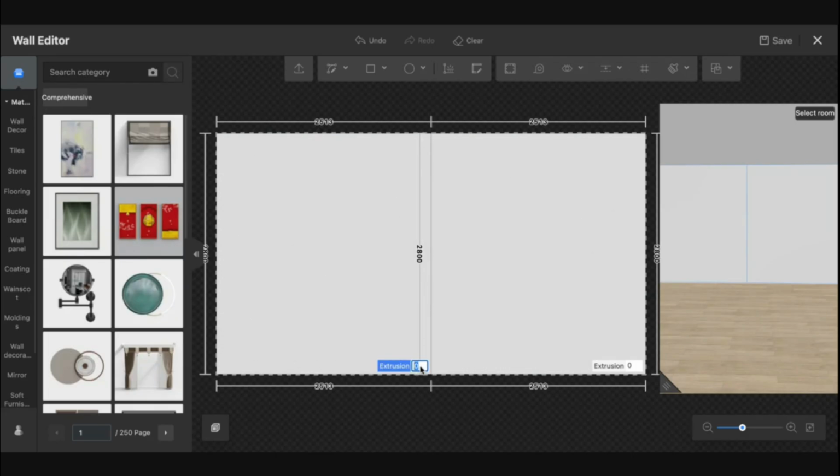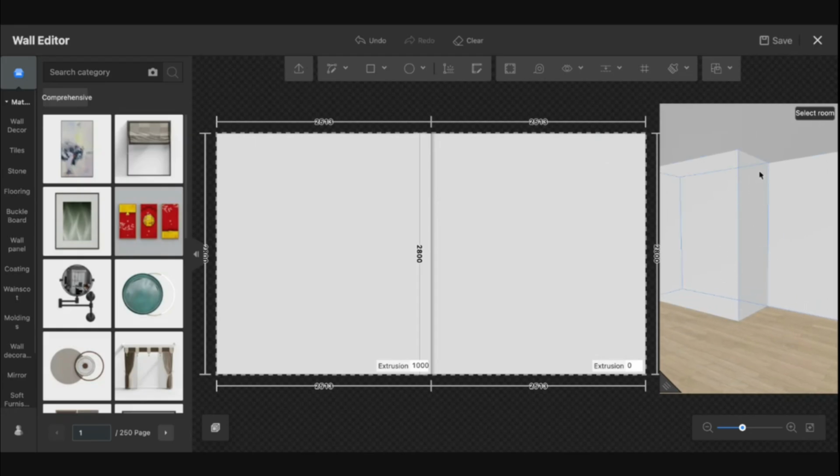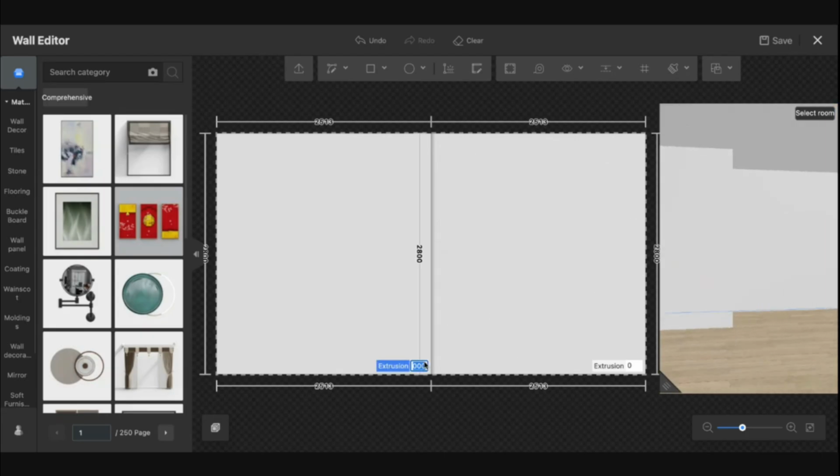And then extraction means that you want to make, it's kind of like the easier way to explain this, like a push and pull, but you cannot do it in minus. For example, you want to make a 1 meter pull, so if you see here on the 3D view, there will be a difference here, right? Yeah, you can see the logic. But you cannot do like minus 100, you cannot do it. The bottom line will be 0.